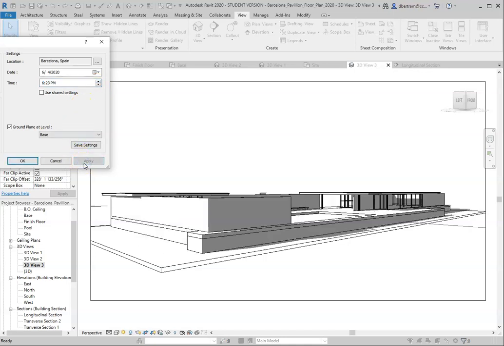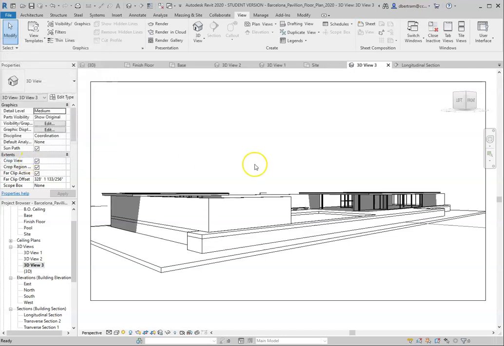So after you set your views with your cameras, you want to get into the rendering box and check this out, because we want to find the right shadows. We don't want the whole thing to be in shadow, but some shadow does always help create depth, helps define the volumes better. So we'll look at that when we get back to the rendering.